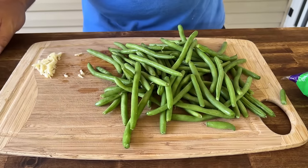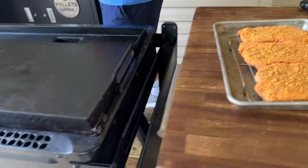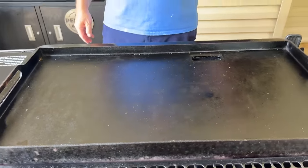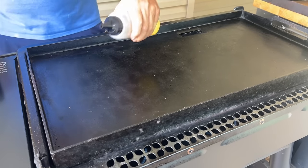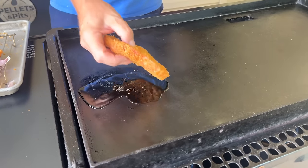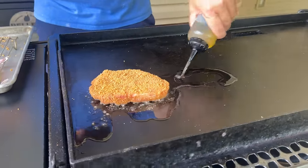We've got some garlic and some green beans, and the griddle's heating up. We're going to run a two-zone system — medium heat right here for the shallow fry. We're going to fry the pork chops, sauté those green beans, add some water and cover them for some moisture at the very end, add butter and garlic and some seasonings — and there we go, that's my country dinner for the week. Just like when we do a shallow fry, we add a little oil down, heat it up for just a second. Shake and bake on the griddle, baby — turn and burn.